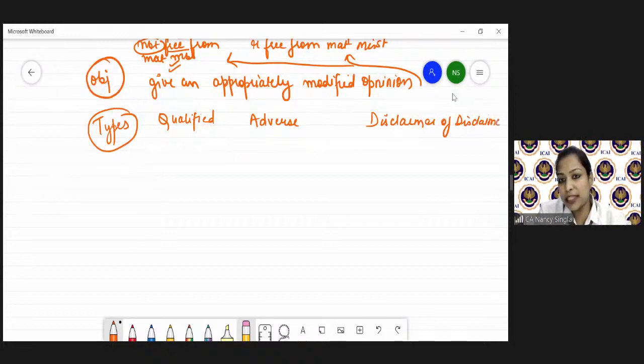See, very simple concept, but very important. You can get these questions like a straightforward question, what is qualified opinion? Or a case study that is as to in this situation, what kind of opinion the auditor should give. Or an MCQ can come or a true false can come. So this is a very important concept as to what is a qualified, what is adverse or disclaimer, or what are the different types of opinion. So students, what kind of opinion auditor will give depends upon two factors. And those two factors are materiality and pervasiveness.